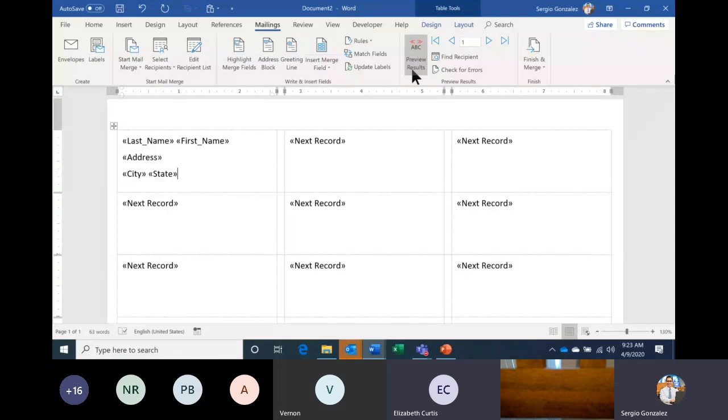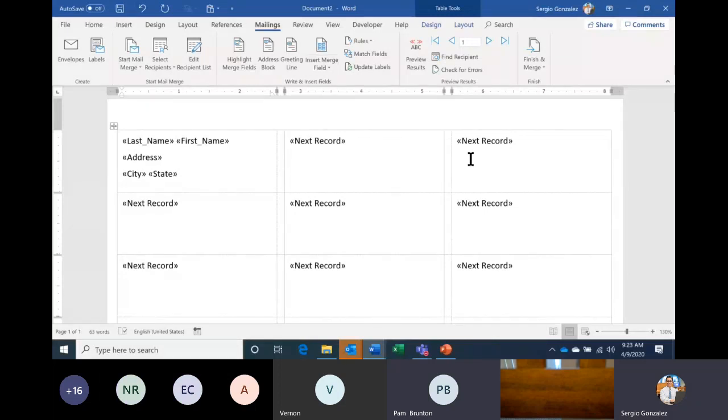But if you don't see in your label the words next record, it means you missed one step. Yeah, I'm trying to figure out which step I missed. Okay. I'm going to do everything again. Yeah, because I'm confused at this point. Don't worry.